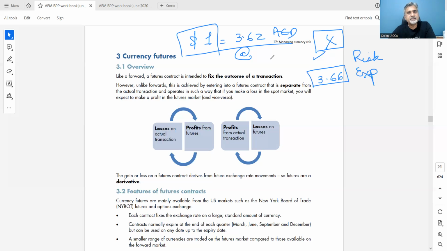The good side is that it is very simple to handle. You just make a contract and wait. When the time comes, you go to the party, take your $1 million at 3.62 dirhams, and walk out. No risk of gain, no risk of loss, the price is fixed. The calculation is very easy. In the exam, you just see how much $1 million would cost us: at 3.62 dirhams, that makes 3.62 million dirhams for $1 million.